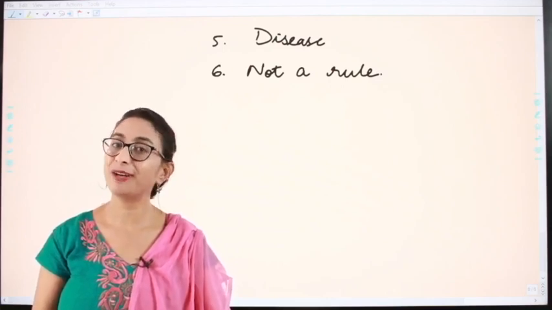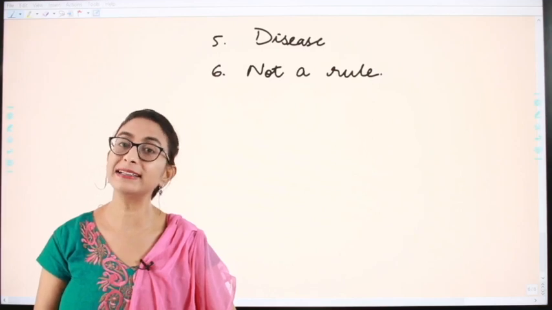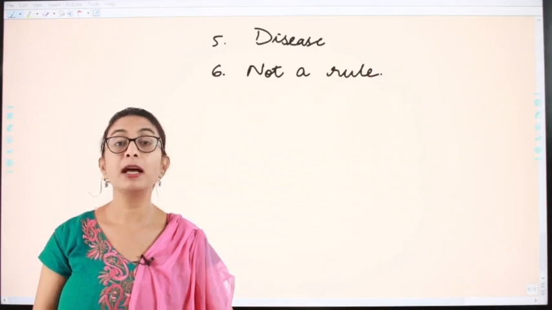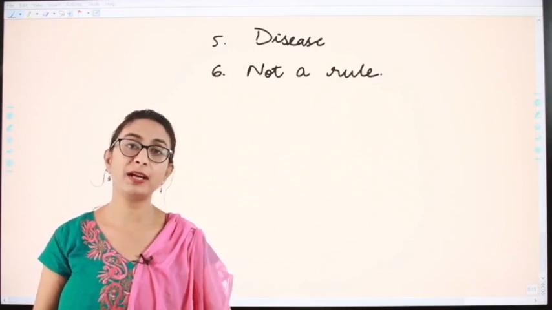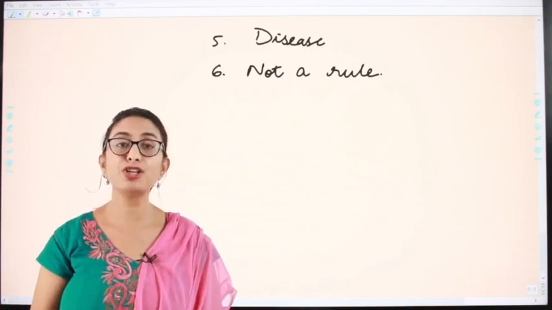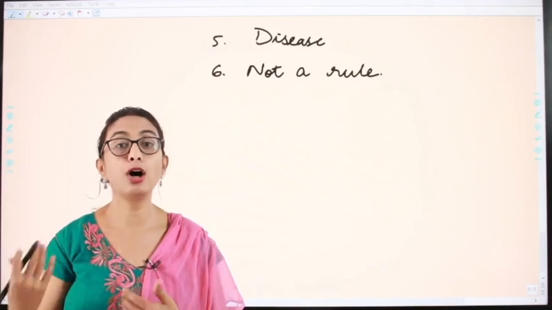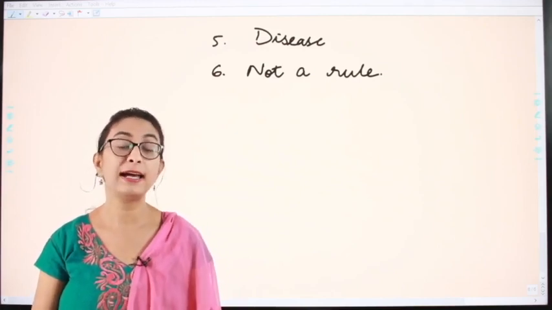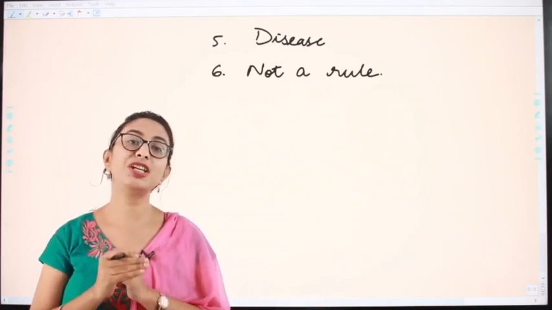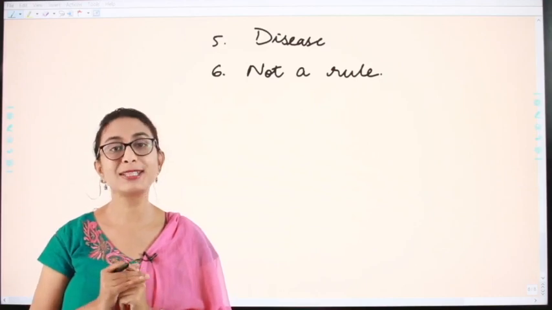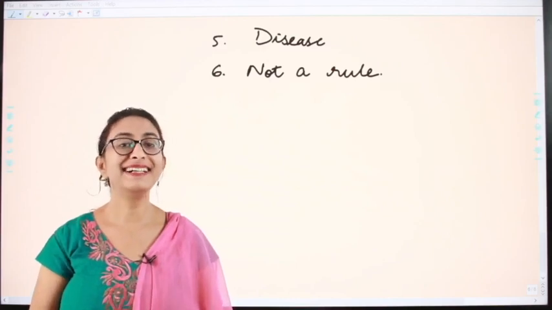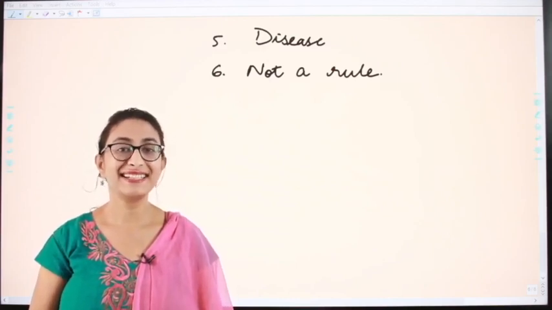That is why when you inherit the gene from your father, you get Huntington's chorea at an earlier stage, around 40 to 45 years. When you are getting the gene from your mother, because there is more methylation of the DNA, you get the disease at 60 to 65 years of age, because the expression of the gene takes longer due to excessive methylation, and it is this methylation of the DNA which controls when the gene will get expressed. If more methylation is there, the gene will express at a later time. If less methylation is there, it will express at an earlier age. Did you all understand this much?